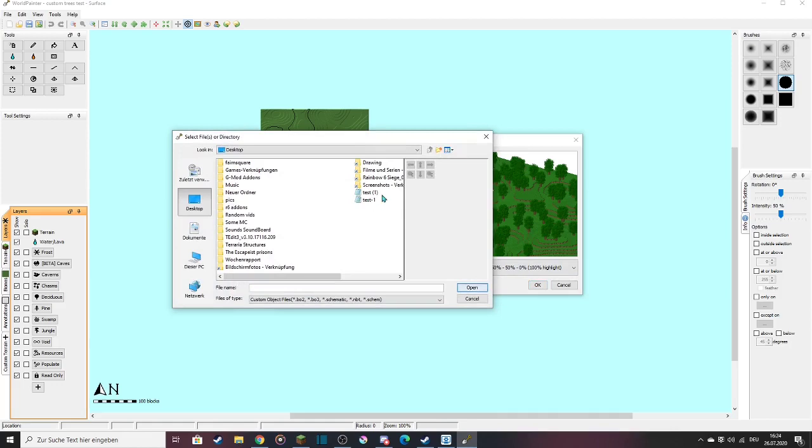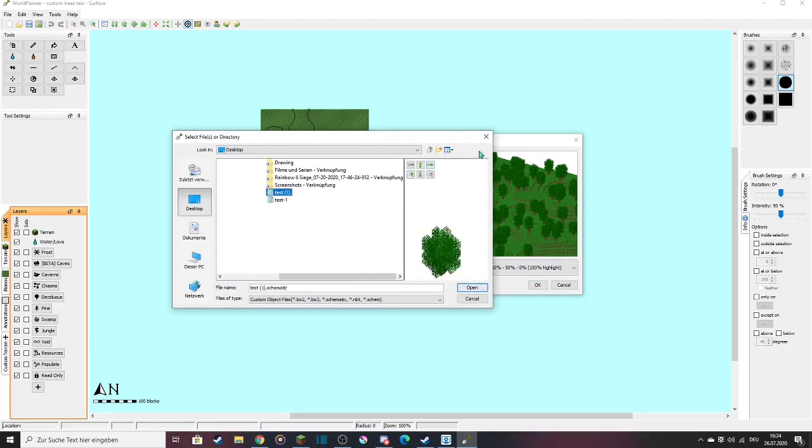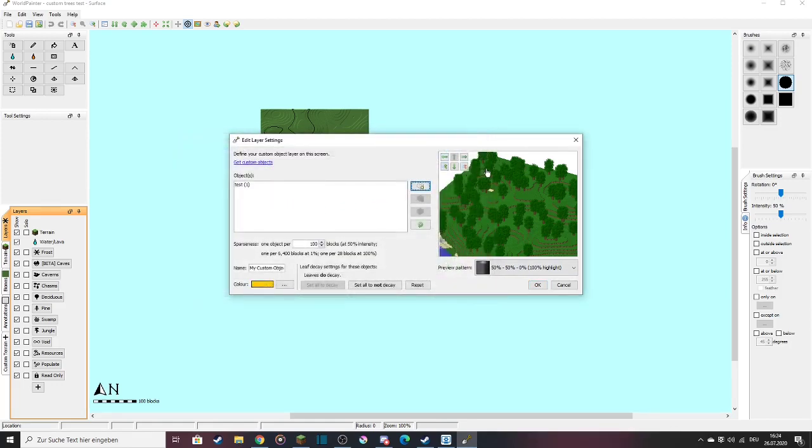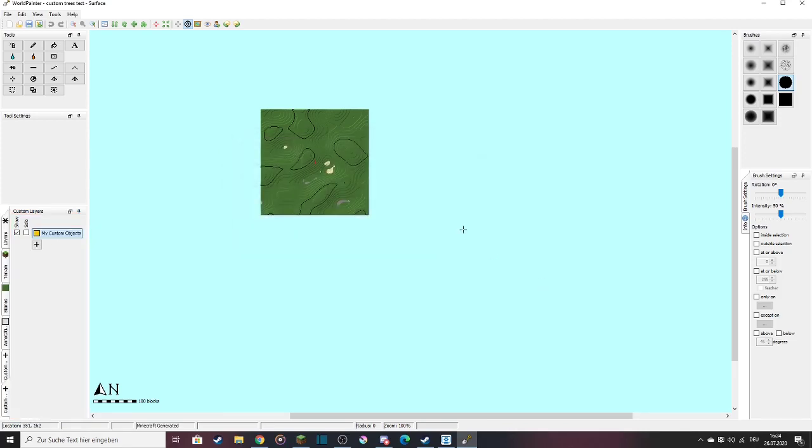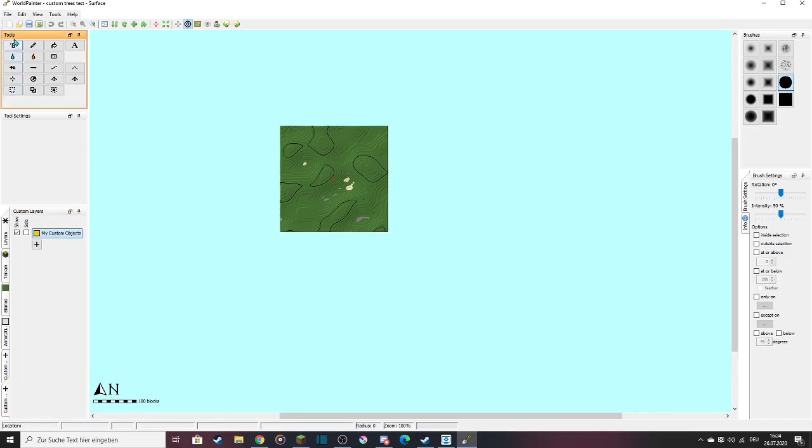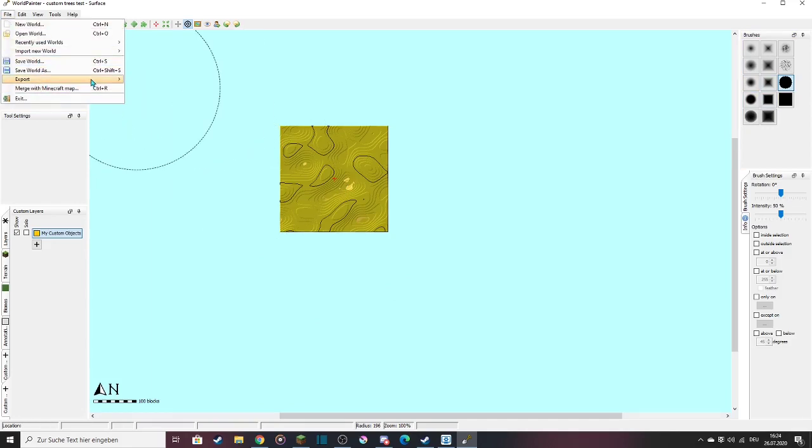As you probably already know, you can add multiple types of stuff. So you can add rocks and stuff. That's what I'm trying to do. So if you've done this, you can press OK, spray everything onto your world, export it.